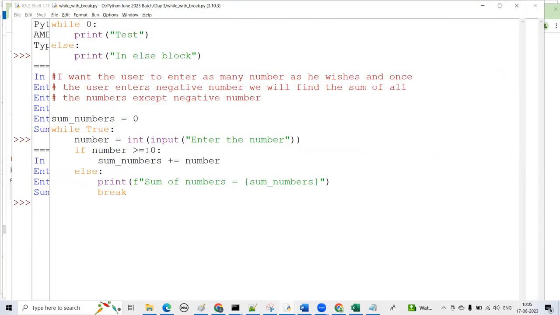Yes, we are handling it here, greater than or equal to 0. Does that break keyword belong to the while because we are maintaining indentation right here? Obviously, yes. It will be inside the while loop only. All the statements that are maintaining this indentation are part of the while block. But this break we are giving inside else. So inside while we have else, and inside else we have break.